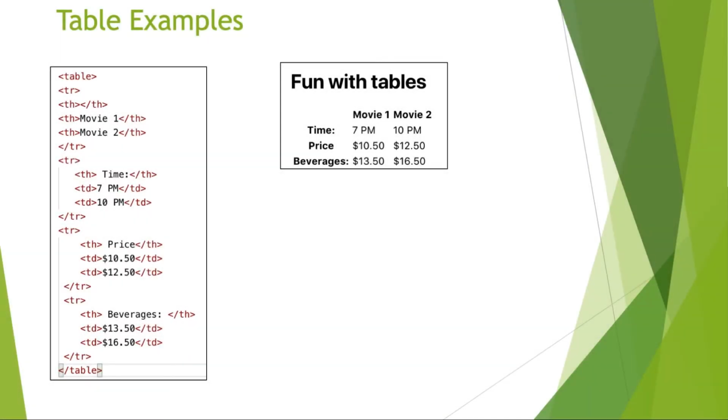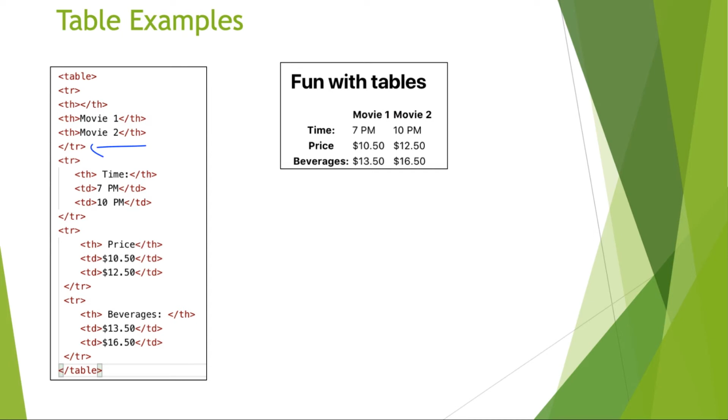And here is an example of our very first table, just a simple table, no borders around this table, and we're using all the tags we just talked about. So notice we start with table, which denotes that we have a table inside these opening and closing tags. Then we have TR for our first row, and we have TH, our first header. Nothing is in there. If we had something in there, it would fill the space right here in this corner. But we've elected to have nothing in there. We have two other headers, the second TH for movie 1 and the third TH for movie 2, and they're represented right here in our table. So you start to get a feel for how this thing is constructed. It's not always that intuitive.